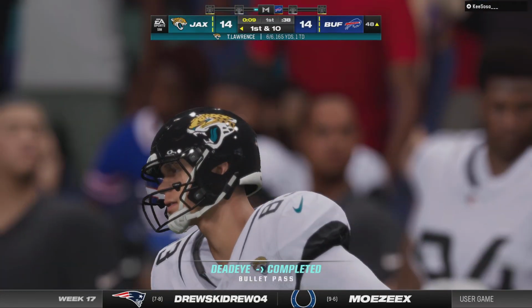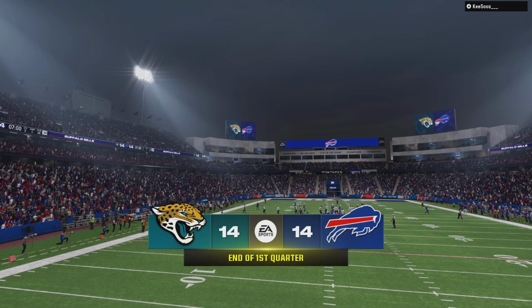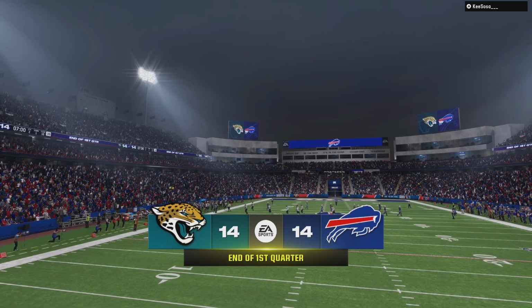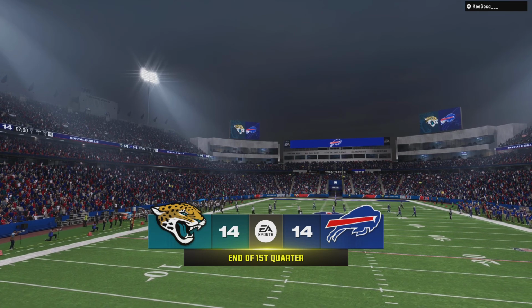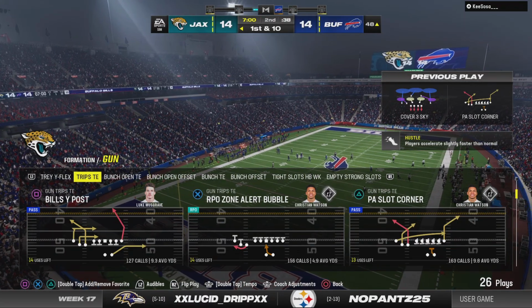But let's face it, all of our friends who play fantasy, they're enjoying the heck out of this show, because most of them are creating and getting a bunch of points. Yeah, points certainly not at a premium here. The Jags with a football to begin the second quarter, as they've got it with a first and 10.